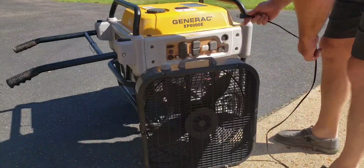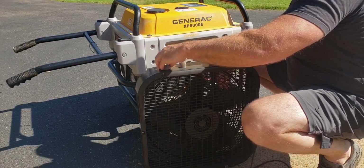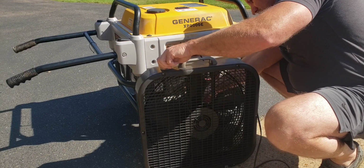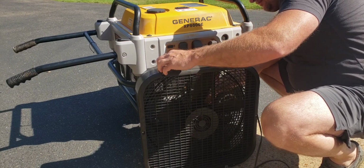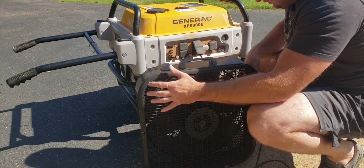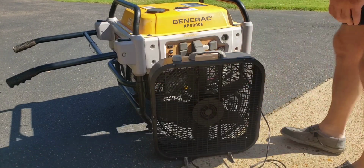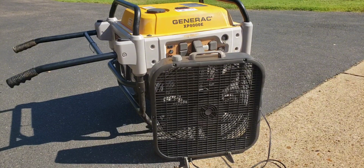All right, everyone, here's something that I like to do for my generator. I like to take a small fan. It doesn't have to be a box fan, any orientation of fan, as long as it doesn't have a high energy pull, because you don't want to overload the generator. Put a small fan in there and help to promote some thermal management, help blow some of that heat out of there. Your generator will appreciate it, especially in the summer months.